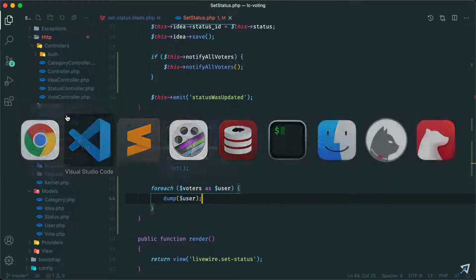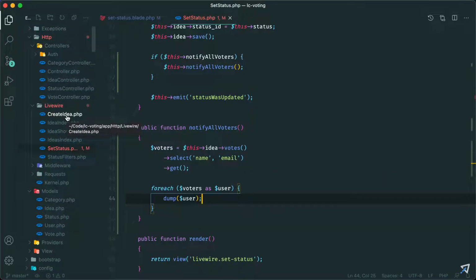So this is fine, but if we have a large number of votes, then this may cause issues if we're loading too many users into memory at the same time. So say, for example, we had an idea with thousands of votes. And at this scale, it probably won't be an issue. But say we did, let's say millions. So we'd have to load millions of users into memory at once, and you might hit the memory limit. So how can we change that?